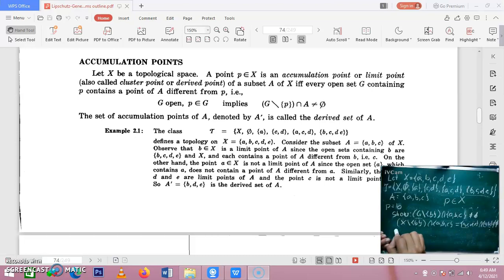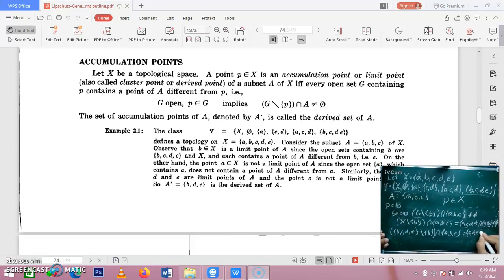Another one, we have set BCD. So we have set BCDE minus B intersection ABC. So we have minus this one. What is left? We have CDE. So we have CDE and then intersection ABC.